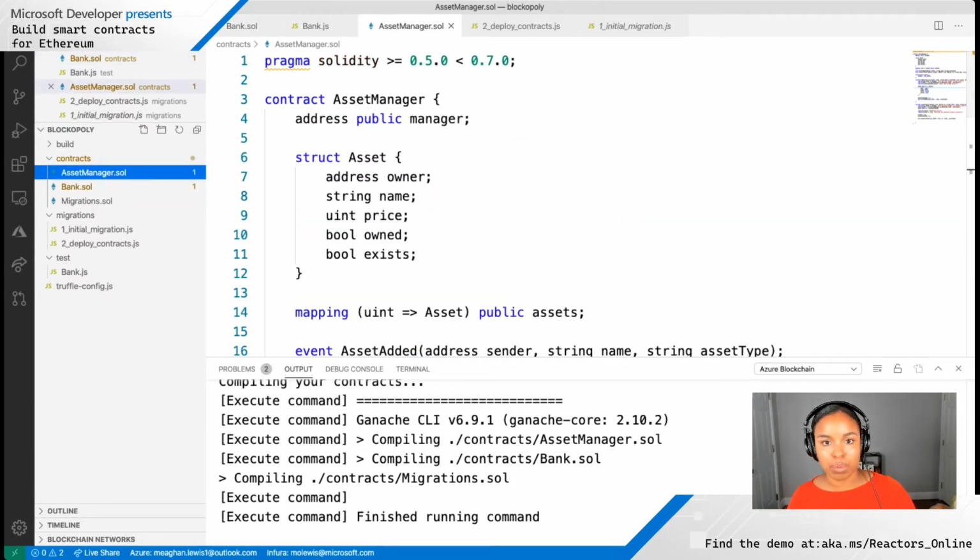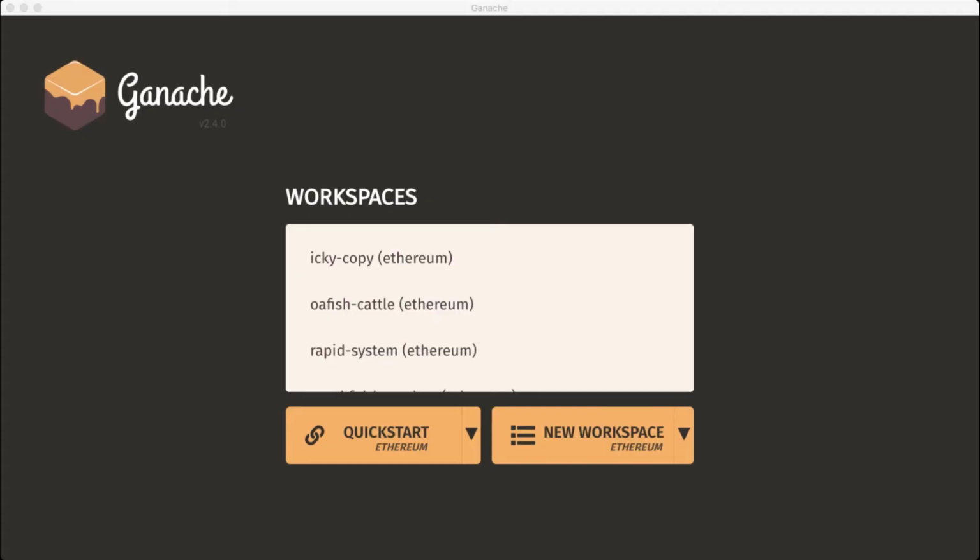I am not going to deploy the contracts just yet, but I am going to take a break from looking at VS Code for a minute now to just introduce Ganache. Hopefully y'all have had the chance maybe to look at or explore with Ganache, but here it is. So this is the Ganache UI, and it just starts out with this menu where I can go ahead and add a new workspace. So that is the option I encourage you to use.